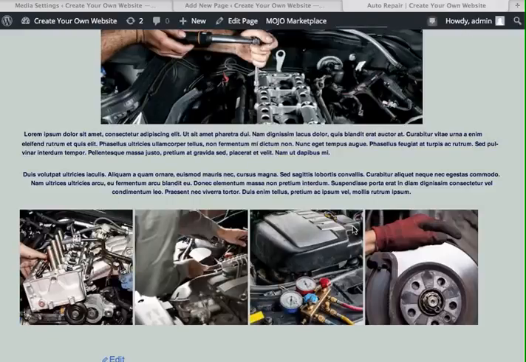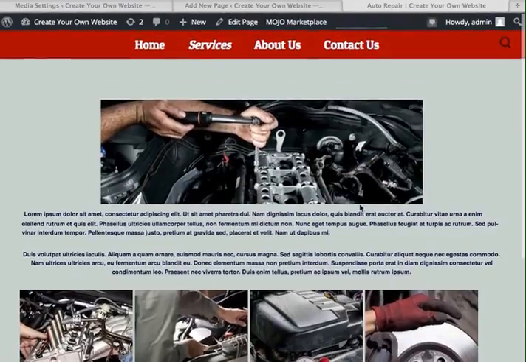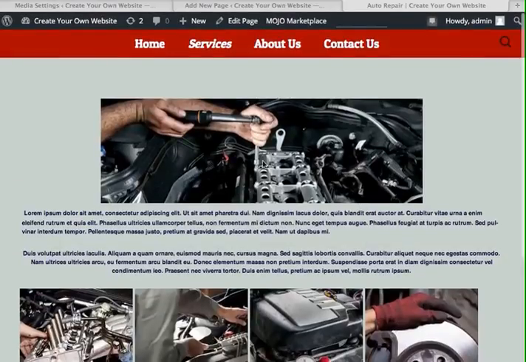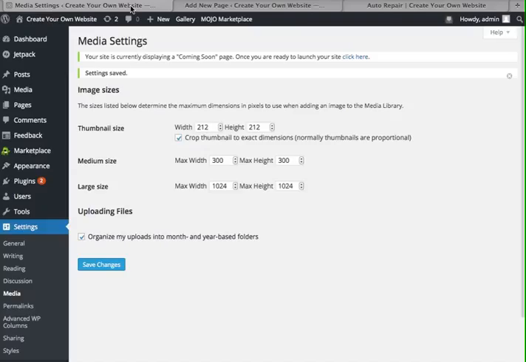Okay, so what I did, if you'll remember, these were kind of kicked way over to the left. And what I did was I changed the thumbnail settings. You see this? And I got to it by coming to settings and then media. Settings, media. Brings this up. And without getting into coding, you kind of have to tweak the size so it'll fill up the area.